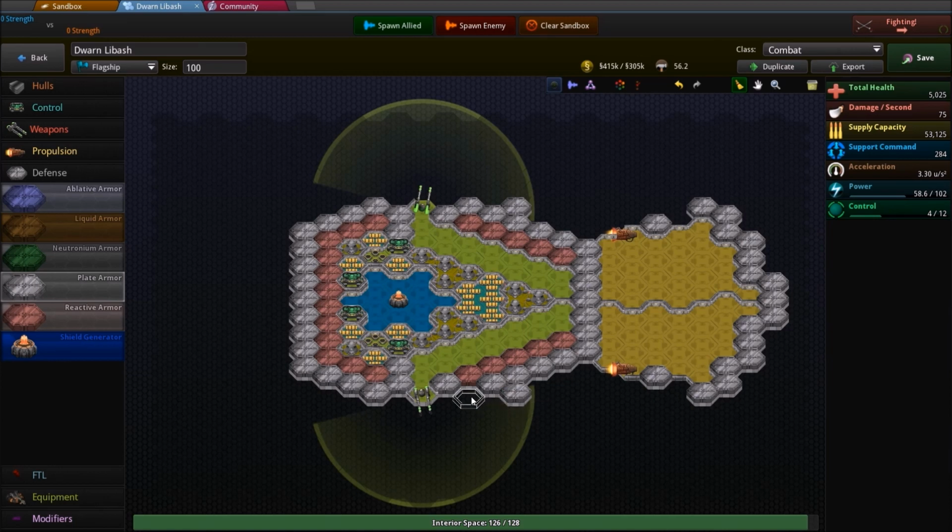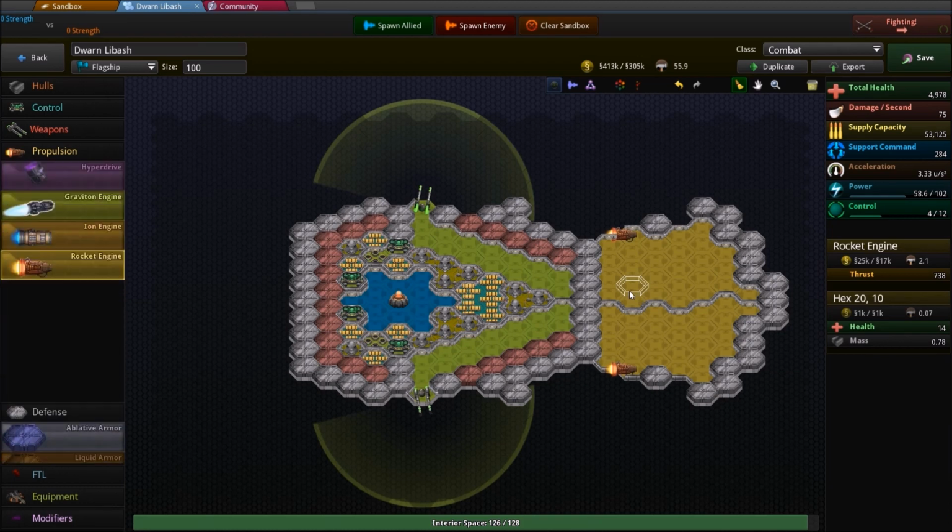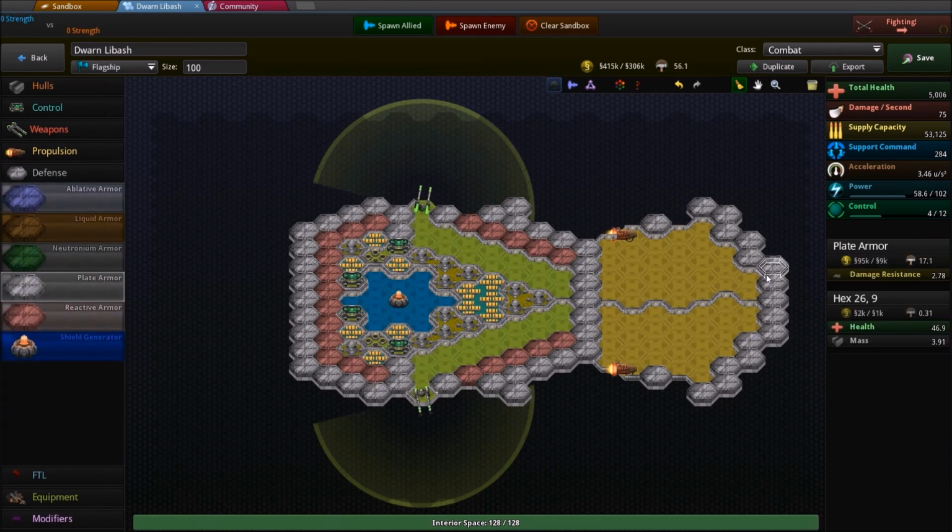Alright, so we are going to armor up a little more. We're down to 330 though. I don't want to armor up too much. Got 2 extra room. Push that armor out a little bit. There we're up to just under 3.5, so I can live with that. We've adjusted the support some. Alright, so I think that diversifies the ship a lot more.